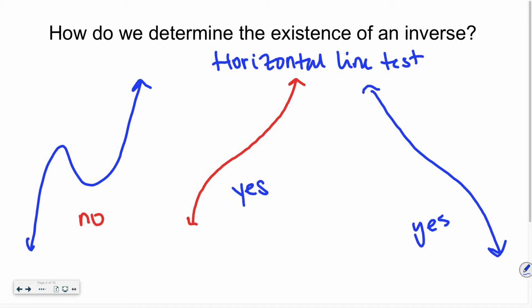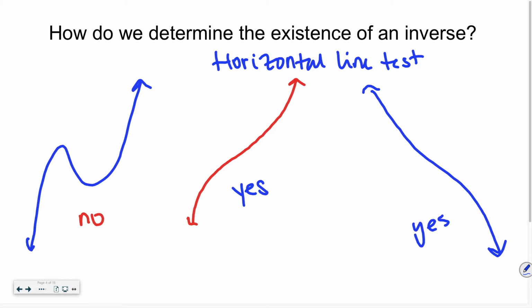Now, what if we don't have the graph? How can we tell? We can actually use calculus to do this. So we call these two functions one-to-one. You may have heard that in pre-calculus, like for one moment of one day. A function is one-to-one if it passes the vertical and the horizontal line test. It's a function and it has an inverse. There's one x to one y, one y to one x. So we know that a function has an inverse if it's one-to-one.